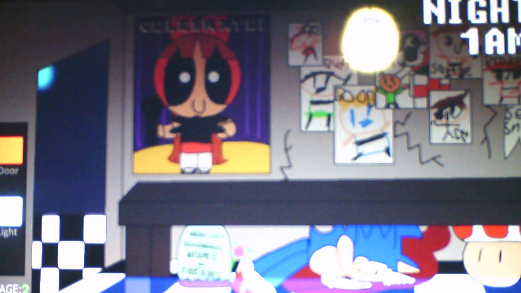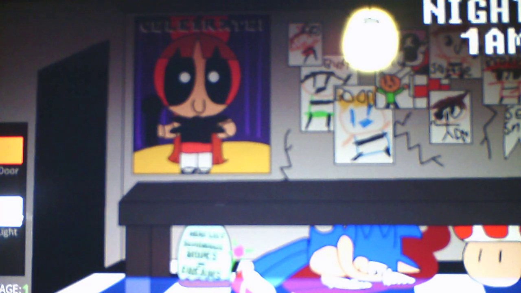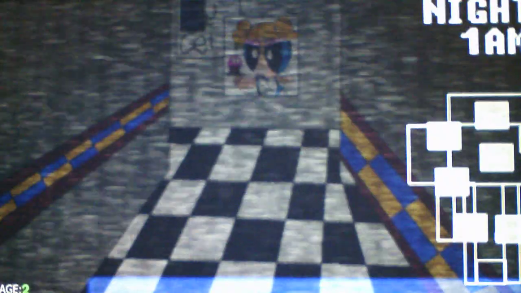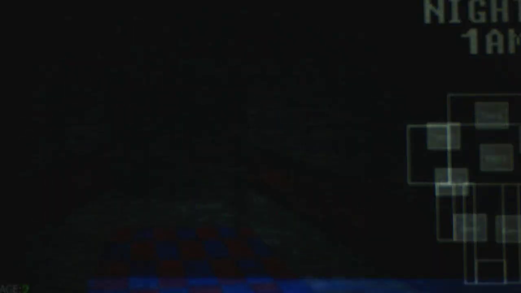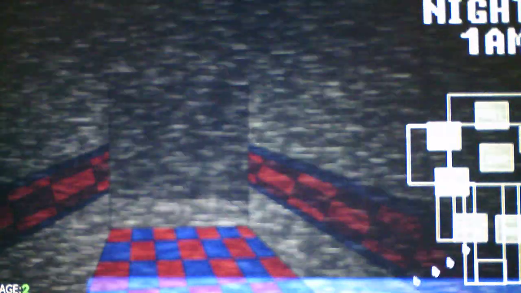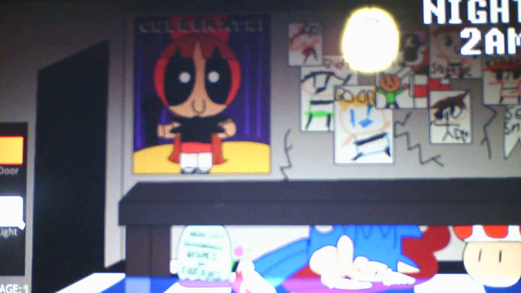Okay, I don't get why Sonic's dead body is under the desk. That's disturbing. I mean, was Sonic the previous Night Guard here before me and then got killed by the Powerpuff Girls? Why would you put Sonic's dead body under the table? Oh, and there's a bunch of drawings, some of them are creepy, I'm not gonna lie. Those are just dirty jokes in like half the drawings, which I'm not gonna even say.